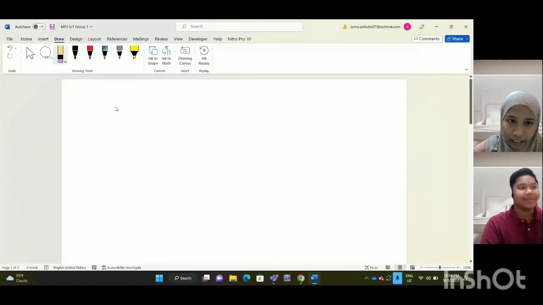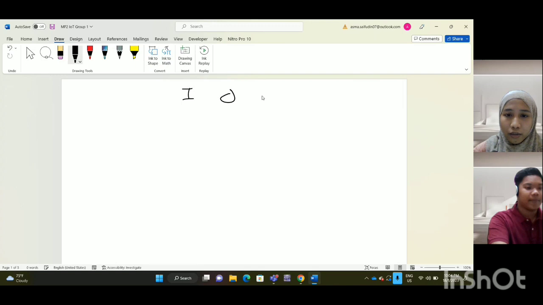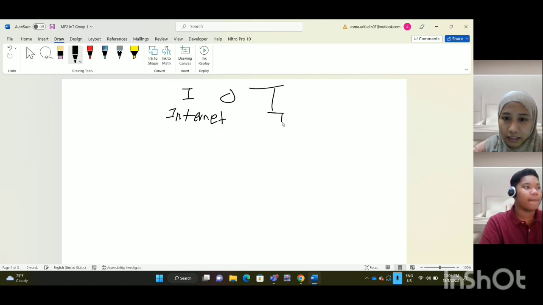Before I go into the details about the assignment, I will explain to you about IoT. I stands for internet and T stands for things. In this case, we utilize three devices.